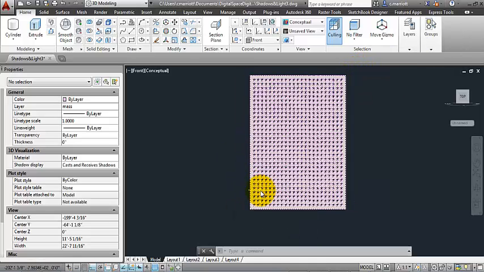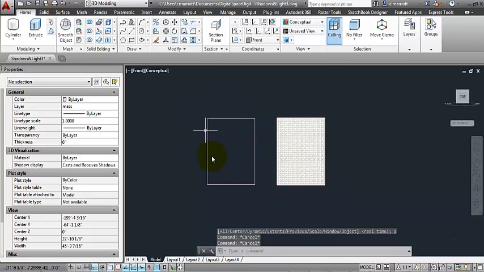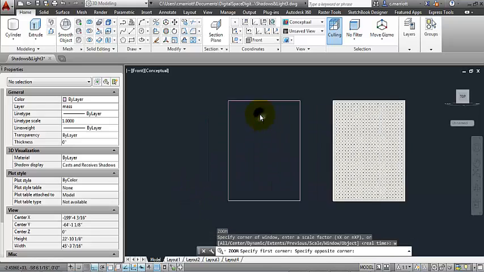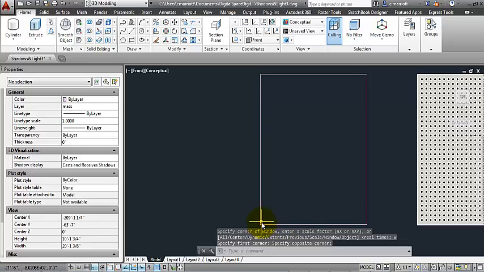Okay, so I've completed the one panel, and now I'm going to show you how to do the same thing, only instead of subtracting through, sort of an additive or union-based process. So I've created another rectangle, and I will show you a way of doing a similar type of pattern with a series of circles, only I'm going to use the union command. Right. So I've made this rectangle just as a sort of reference to construct this.